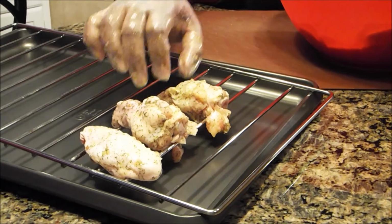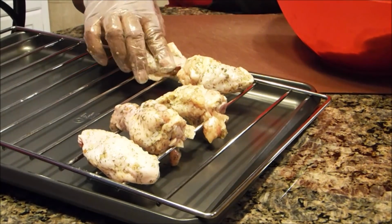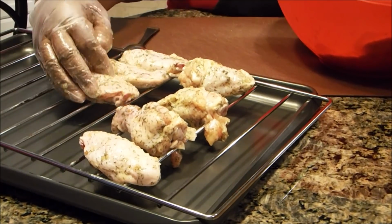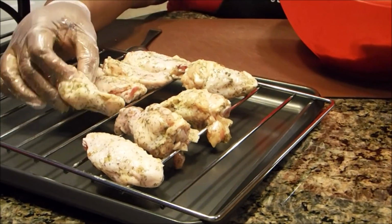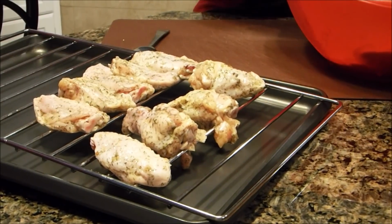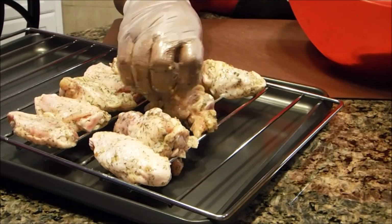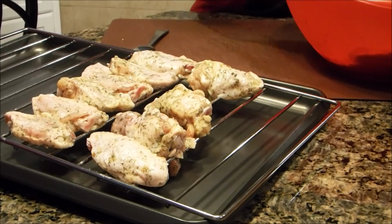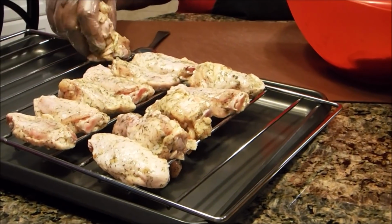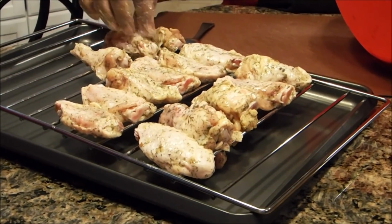And I'm going to tell you, I cannot wait until these chicken wings get done. I am so ready for them. All I need is some ranch dressing and some hot sauce, and I will be good to go. Now, like I said, if you've never tried this before, you're going to really enjoy it. So before you pass judgment on it, give it a try, because I think you will truly, truly enjoy it.